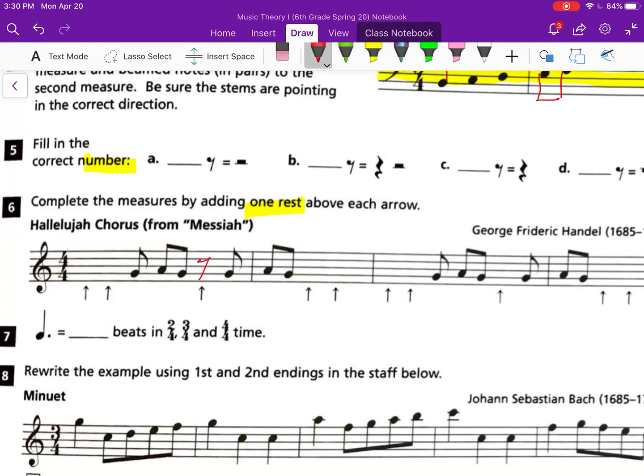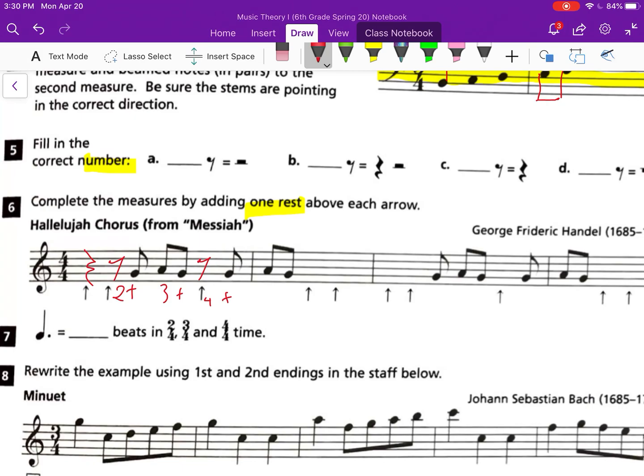If I would fill this in, that would be beats 4 and. That's 3 and. Okay, right here I've got another single eighth note, so it's probably going to be an eighth rest. That would be 2 and then I would just be missing beat 1, which would get a quarter rest for an entire beat, right?